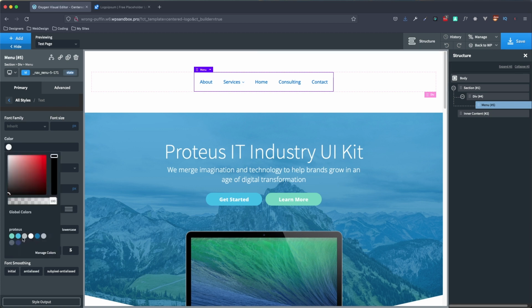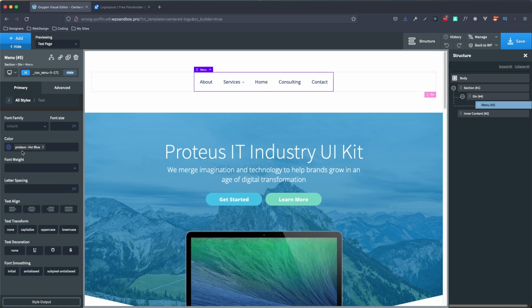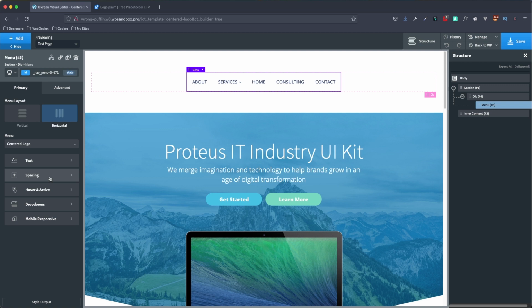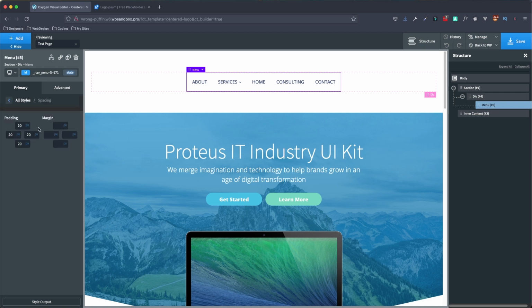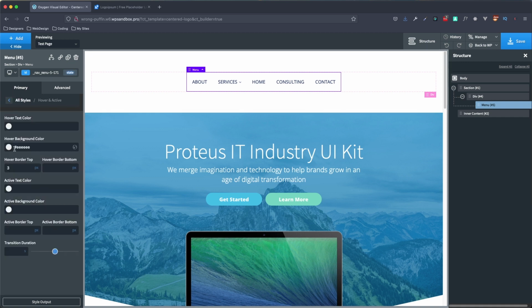Choose a color. We're going to go with this dark blue, and I think we'll set it to uppercase. My spacing, I think I like that. I think that'll work just fine as is.